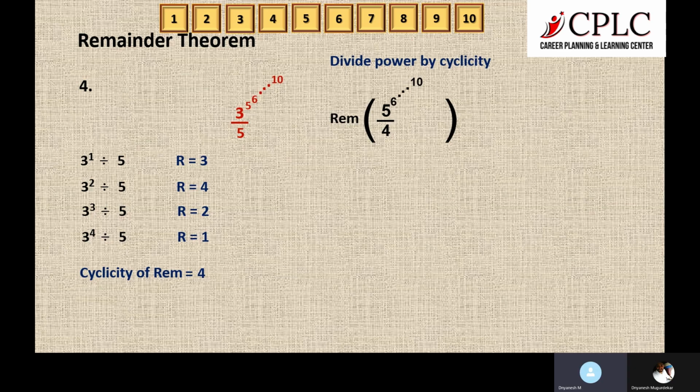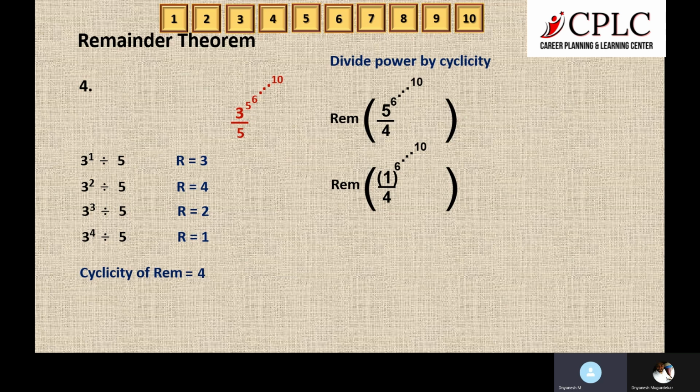So divide the power by 4, and hence this question now gets converted to a different question of remainder theorem altogether. So now the question is 5 raised to 6 raised to 7 raised to 8 raised to 9 raised to 10, the whole thing divided by 4, the cyclicity of the last digit. To simplify this, again, let the big power be m. Then the question is 5 raised to m divided by 4. 5 divided by 4, because numerator is bigger than denominator, you get the remainder 1. So after replacing the number by remainder, the question becomes 1 raised to m divided by 4. 1 raised to anything divided by 4, the answer is 1 only.